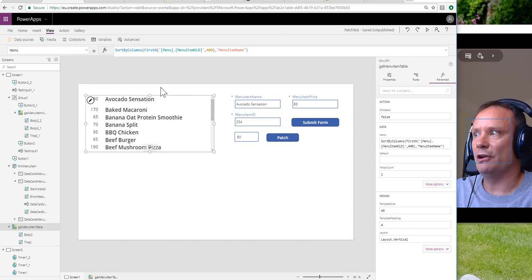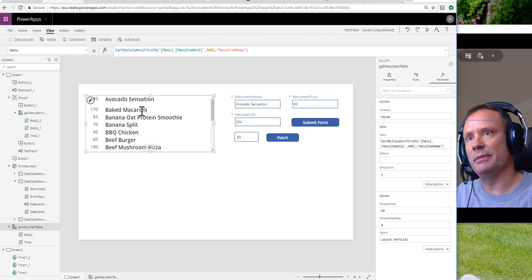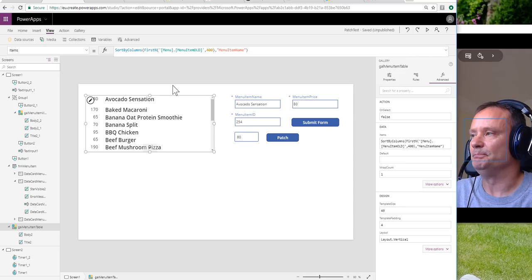PowerApps doesn't go and pull everything back down again from your data source, whatever that may be. So we've got a definite difference between delegable and non-delegable data source behavior with regards to the gallery information refreshing. So that's something that's worth knowing about.